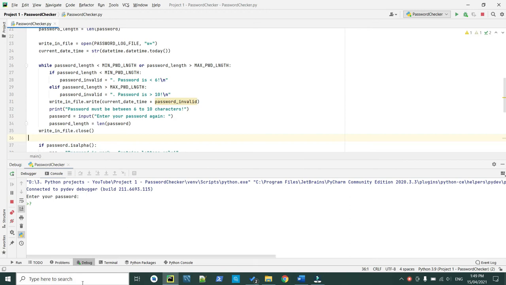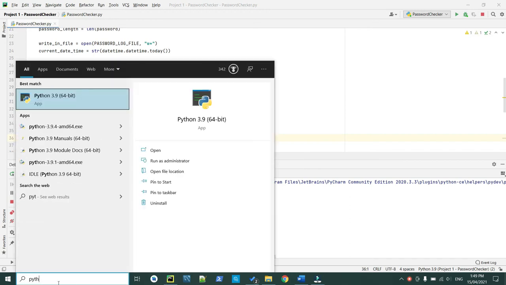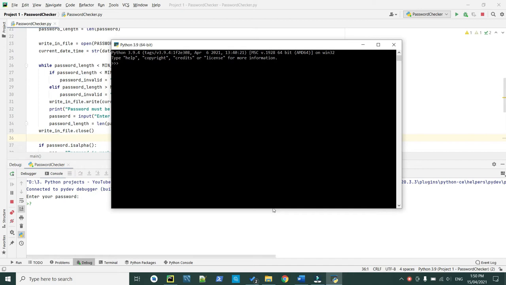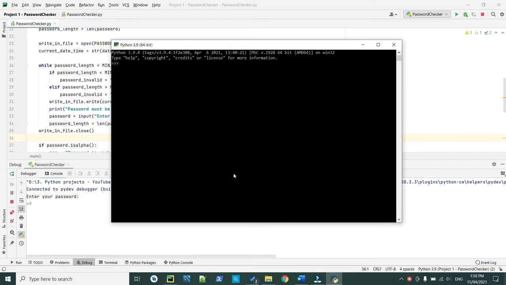So if you're using the Windows operating system, just come to your Start menu and write down Python, and you will see the latest version of Python, which you've downloaded a few seconds ago onto your system. Just click on it, and here is what you will see. So basically it is here where you write your code in Python. So are you ready to start Python?